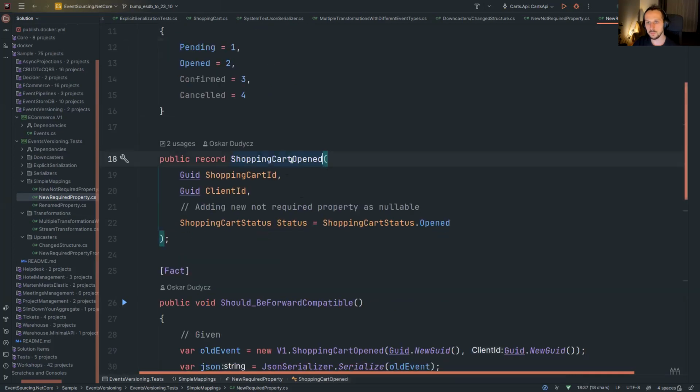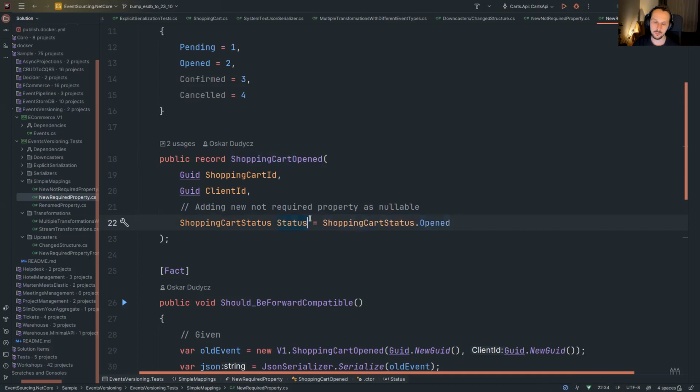So in that case, we can assume that for those payloads that didn't have this status defined, so if we got the JSON without the status property, then because we know why we made that change, we can assign a default value. If it doesn't have it, it means it was stored under the old business logic, and that means all those statuses will be shopping cart open.